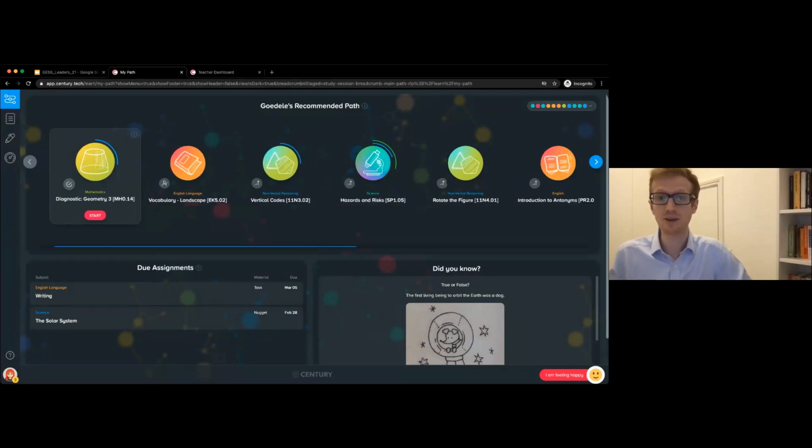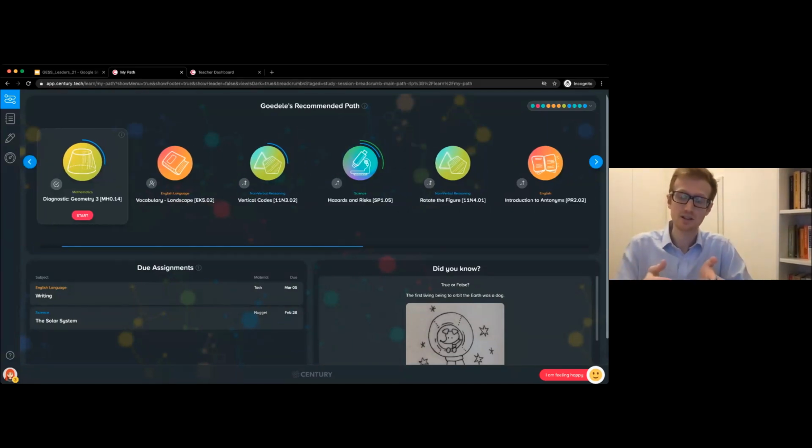You'll also notice that the pathway is interleaved and spaced. So we're taking advantage of both of those theories. The interleaved effect in a very granular way, and often trying to make cross-curricular links between different subject areas. So obviously lots of natural links between things like physics and mathematics, but also it might make subtle links where students have been struggling with particular questions because of a language issue. Again, Sentry can pick up on things like that and try to make relevant cross-curricular recommendations.